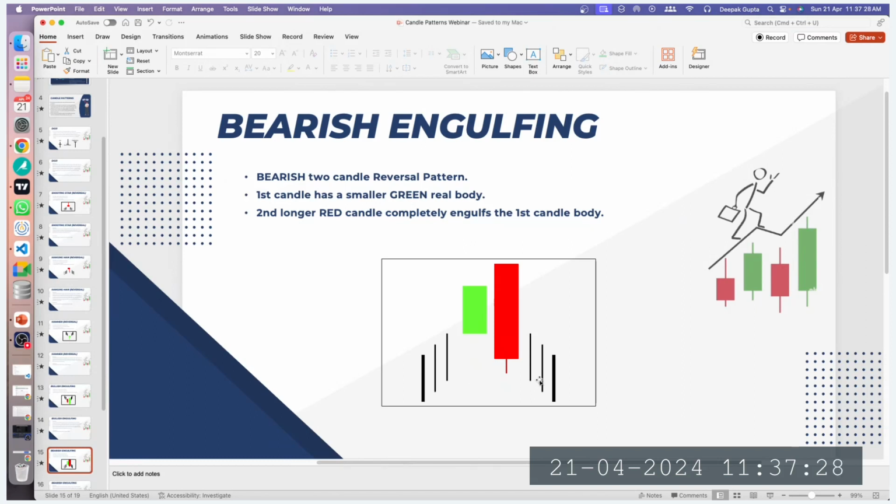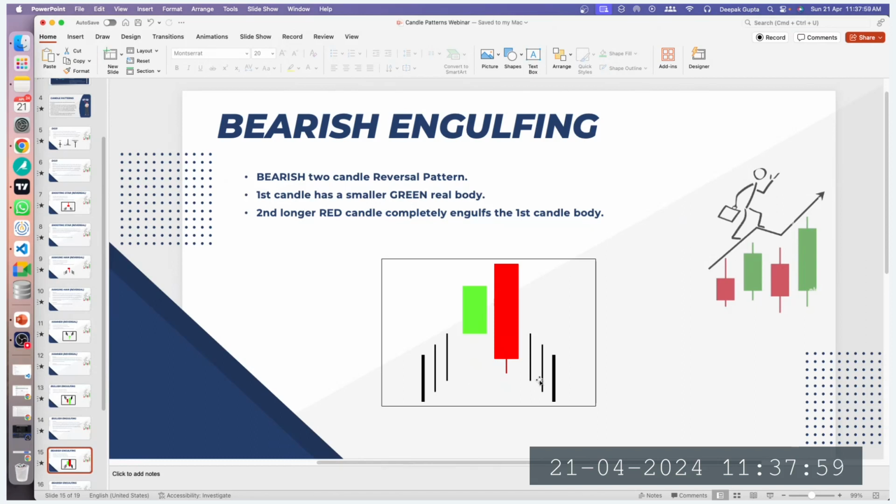So these are some basic patterns that we generally identify on a chart. I have just shown the most common patterns of dojis, the different variations of doji, and then two strong patterns, which are the engulfing patterns, either bullish or bearish, where one color is completely shadowing the other color. If a green candle completely shadows the red, that's a bullish engulfing and the market is likely to move upside.